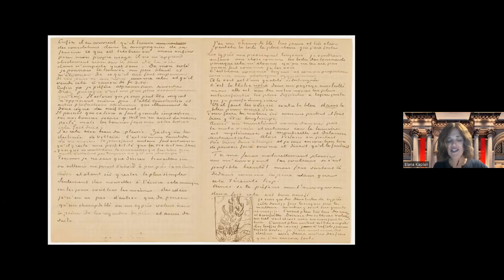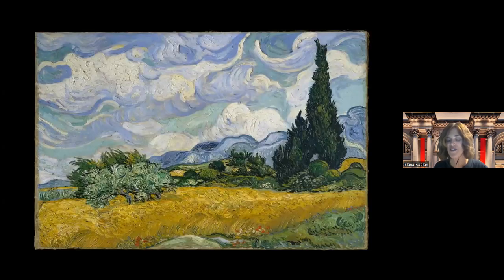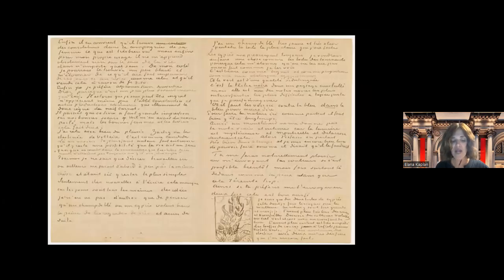And then we're going to skip a little. He says, "I have a wheat field, very yellow and very bright, perhaps the brightest canvas I've ever done." And he's referring to this one, which we'll talk about in a few minutes. "The cypresses still preoccupy me. I'd like to do something with them like the canvases of the sunflowers, because it astonishes me that no one has done them as I see them. It's beautiful as regards lines and proportions like an Egyptian obelisk, and the green has such a distinguished quality. To do nature here, as everywhere, one must really be here for a long time."